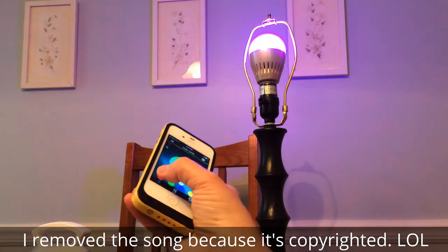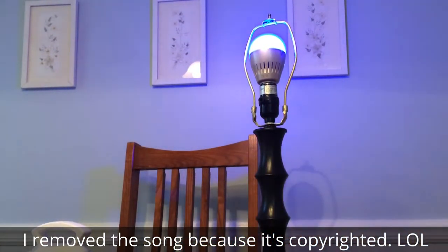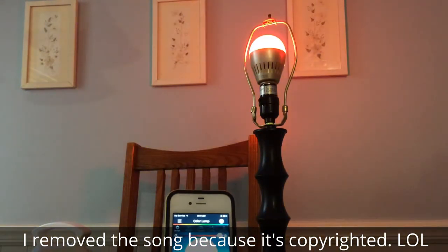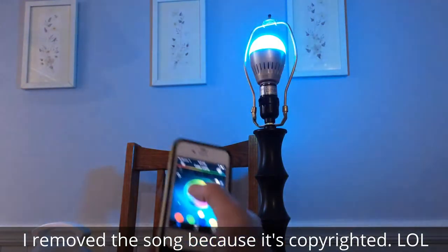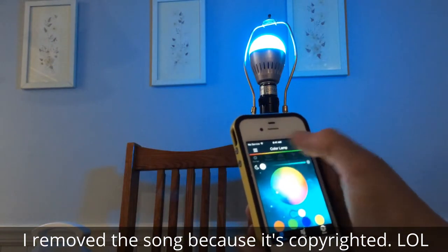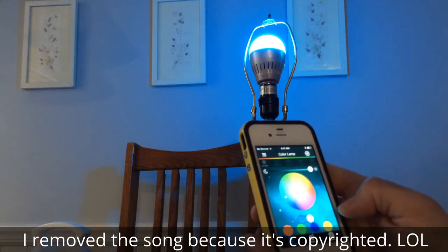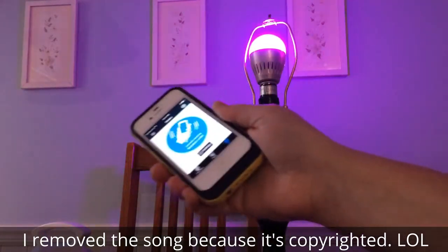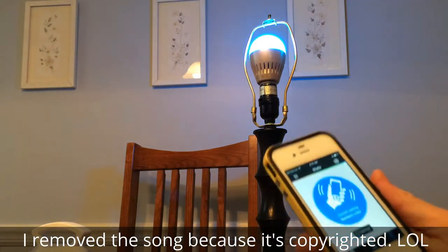I'm using the color bar just to tap different colors. In person these colors look very bright and vibrant, but through the video it's not as easy to tell. I'm going to turn the light off so you can get a sense of it. Red, green, blue, yellow, or just using the tap part on the color wheel. And then you can adjust the brightness right here with the slide — dimmer, slide brighter. You can shake the phone and it surprises you with a different color. That's cool.